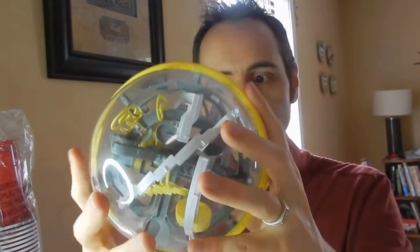Most mazes are 2D, being like on paper or even on a computer. But this is a 3D maze. We first got notice of this because we got a Christmas catalog and my son saw this cube that was a maze and you kind of turn it different ways. But a friend told us about the Perplexus and we just thought that it was so much more cooler. So we decided to get that for him for Christmas and it's just a fun toy.